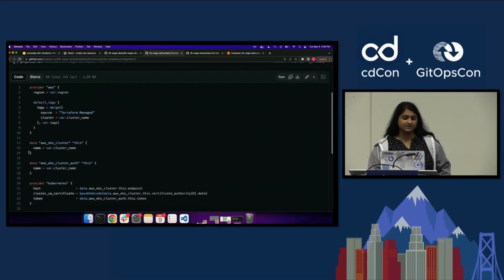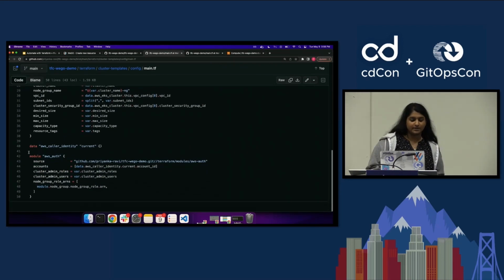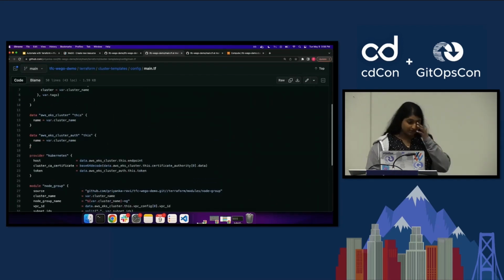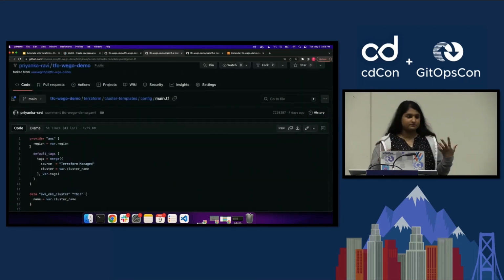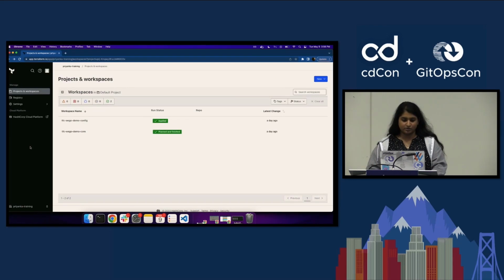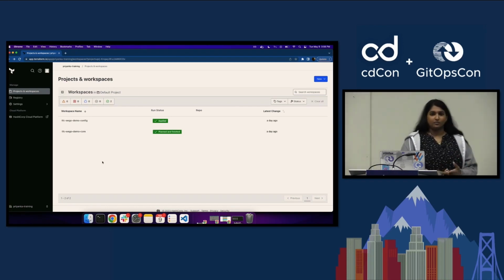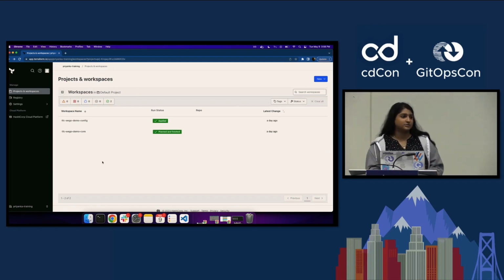And then this config is taking the EKS cluster that was created, and it's going to create a node group. It's going to create the auth, the identity, and stuff like that. So it's just initializing it. It's adding the ability for me to actually access things too. I wouldn't be able to access it if that user wasn't created. So if I go into Terraform Cloud, this is what it created. The nice thing about this is if you are using Terraform Cloud, it actually creates the workspace for you.